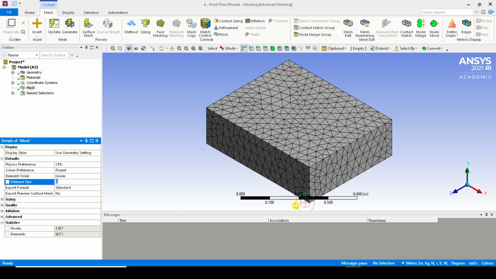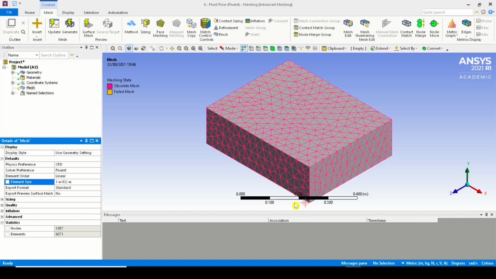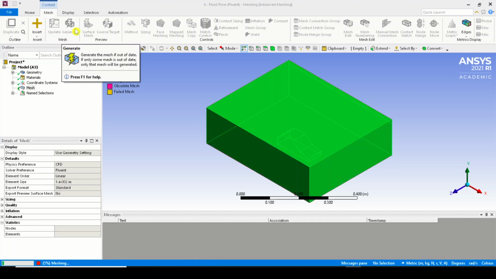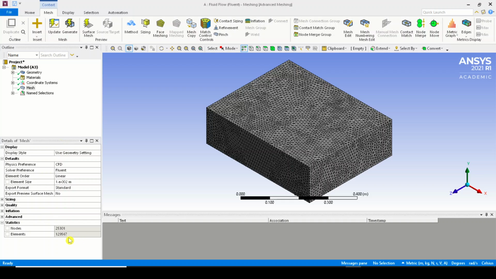So I'll reduce gradually, and I'll just type 1e minus 2 as of now and press generate. Wait for the meshing module to mesh all the faces, and you can see an increment in the elements, that is 129,000. Clear?